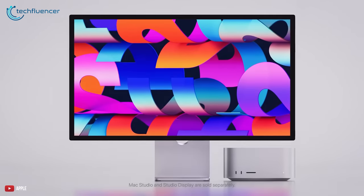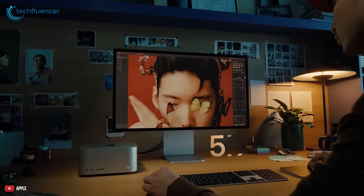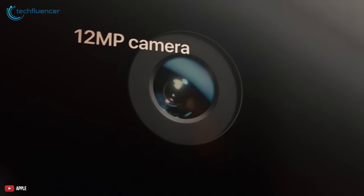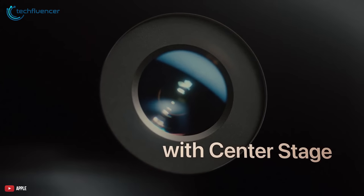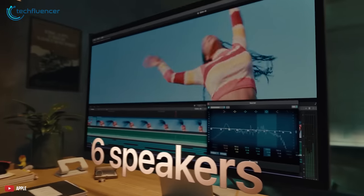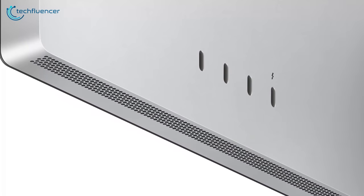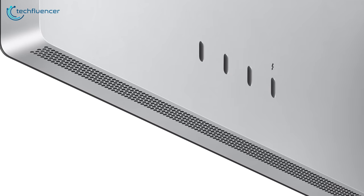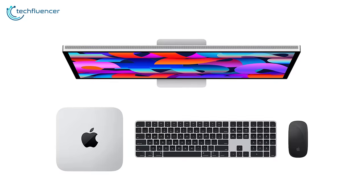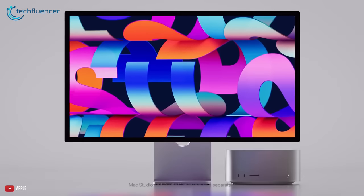And finally, for best overall performance, Apple has its own Studio Display, which is indeed a great overall choice. It has a 27-inch Liquid Retina display featuring 5K resolution and 600 nits of brightness, which provides absolutely stunning visuals. On top of that, it also includes a built-in 12MP ultrawide camera with 122 degrees of field coverage and a Center Stage feature, which automatically brings you to the center of the frame. Not to mention its six built-in speakers with wide stereo sound and Dolby Atmos support — it sounds absolutely amazing. Additionally, the Studio Display has up to three USB-C ports and one Thunderbolt connector. It also comes with a minus 5 degree to plus 25 degree tilt and height adjustable stand. If you're looking for a perfect pair for the Mac Mini M2, the Studio Display from Apple is indeed the best option.